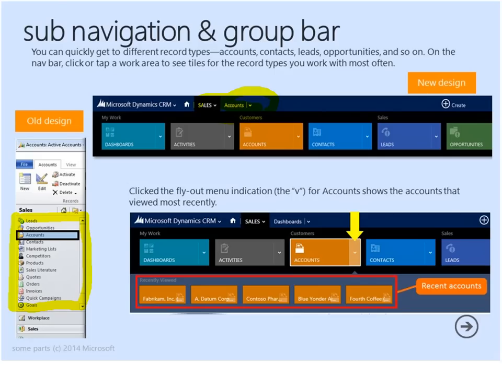Now, the last used items that appear are reset every 24 hours on CRM Online, I believe. So if you log off and you log back in, those recently viewed items will no longer be there. It clears that cache. On-premise installations, it stays as long as the CRM server is up and running. You shut down your CRM server, reboot it, the recently viewed items will disappear, and if you log out, they'll disappear.